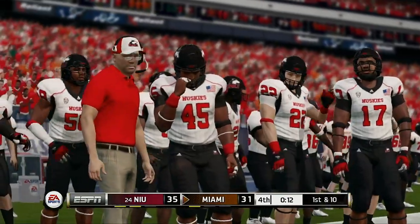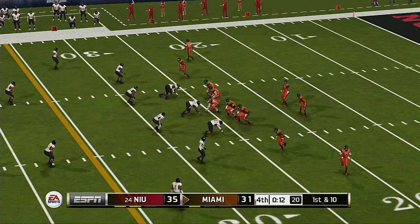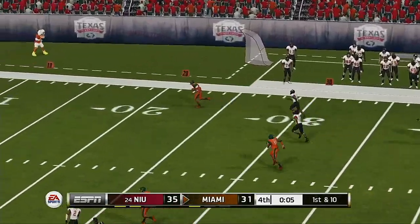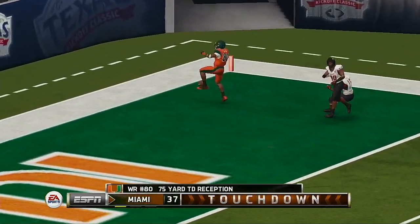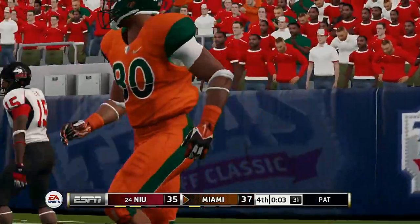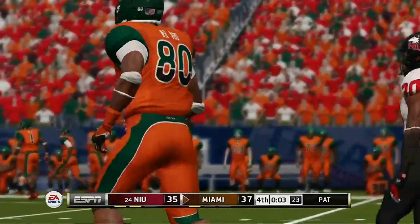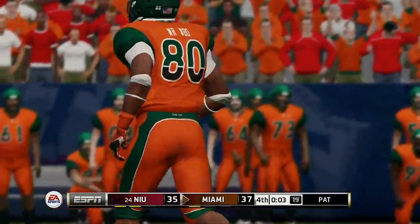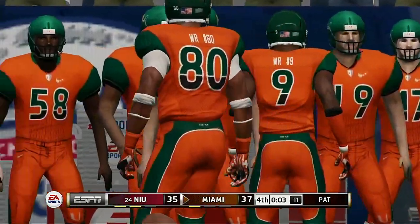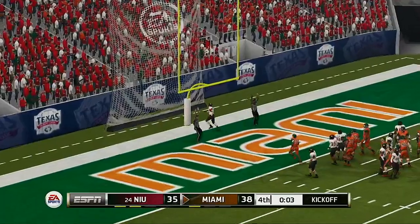The defense will look to close it out right here. This is the chance — late in the fourth quarter, they're behind but they've got an opportunity to come back and win it. He airs it out, pulls it in, and he could score! They've done it — I can't believe it! Trying to go up by three, they'll kick the extra point — and he adds the extra point.